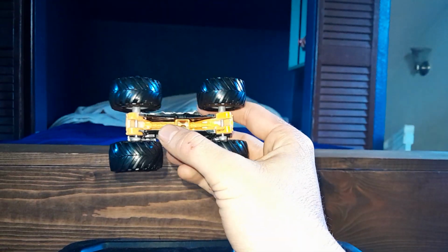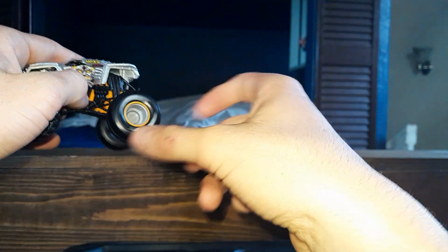Moving on to BKT Customs Max T. Now this thing, orange chassis, black roll cage, got silver wheels with orange speed locks, BKT Pinto tires.